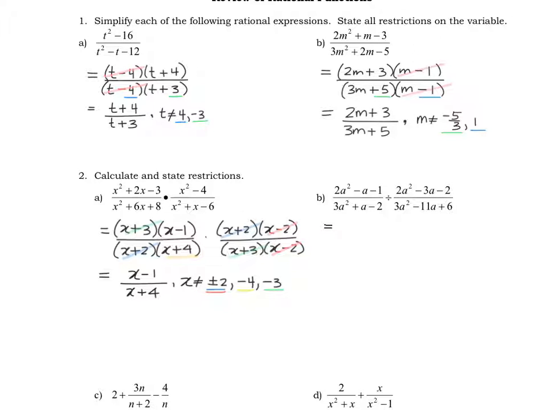Because we have division, we are actually going to change this into multiplication. So I'm going to combine my 2 steps. I am going to factor, and then I'm also going to rewrite using multiplication. Okay, so for this 2a squared minus a minus 1, I'm going to have 2a, a in the first spot of each bracket, and obviously I can only have a 1 and a 1 in the second spot of each bracket. I need the terms to multiply and then add to negative a, so I should put the negative here and the positive here.